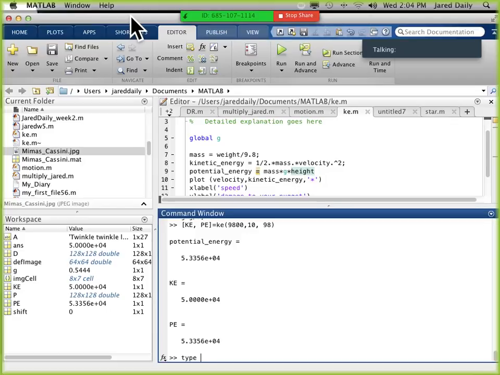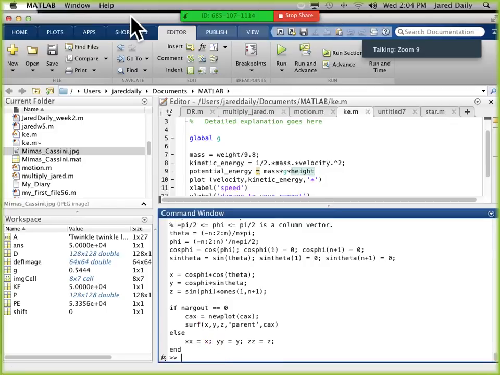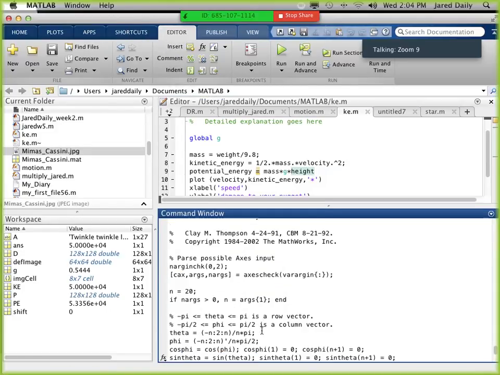If we do type sign, for example, it says sign is a built-in function which will not allow you to see the code of that function. But there's another function called sphere, and if you put in type sphere, it actually gives you the code for that function, which is kind of nice.